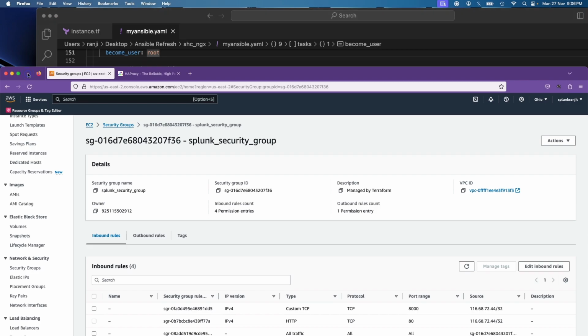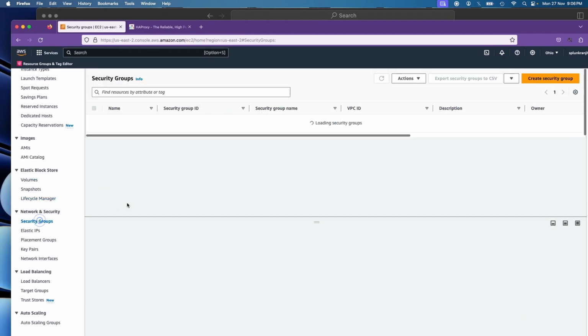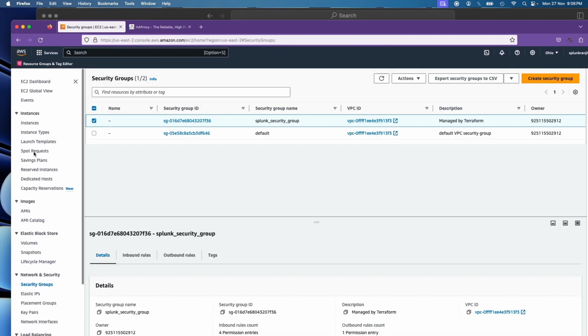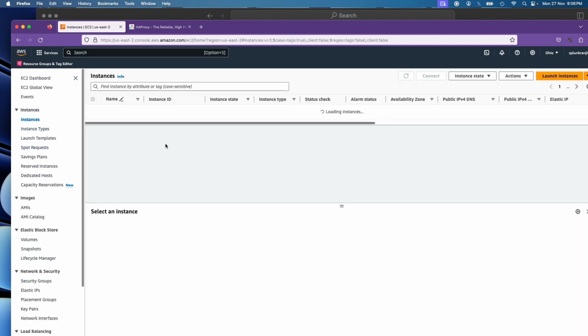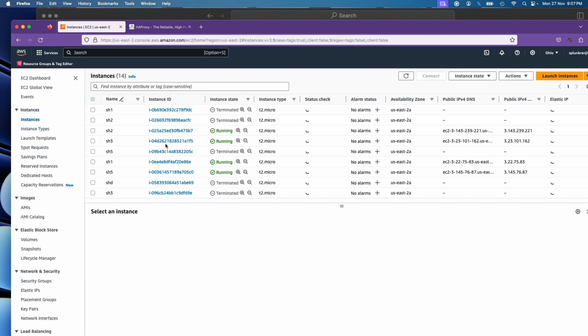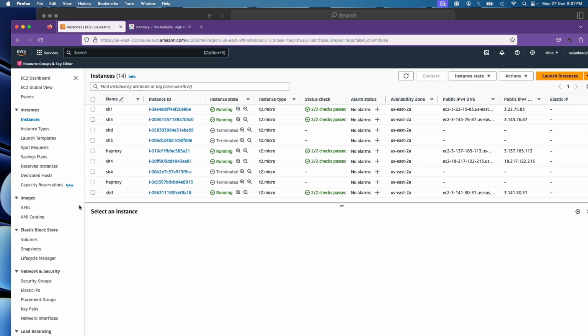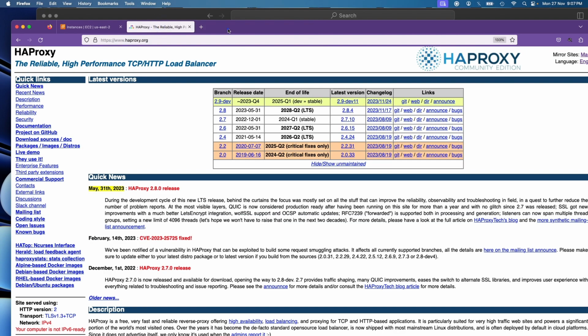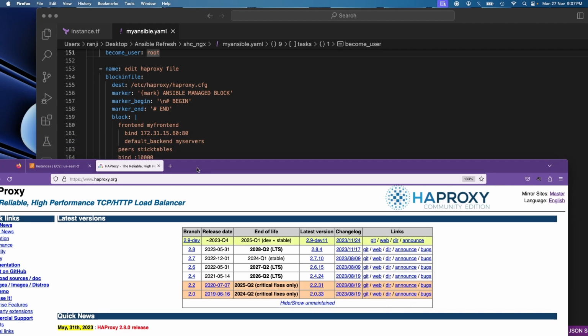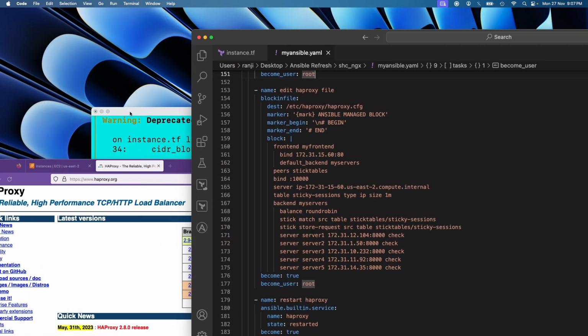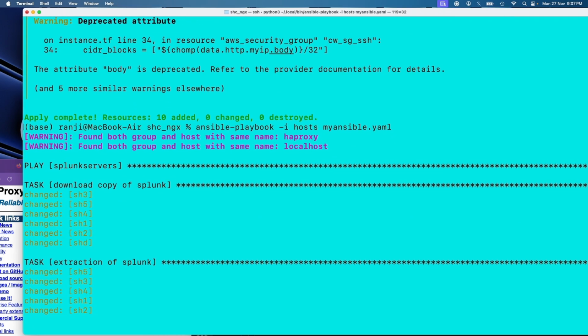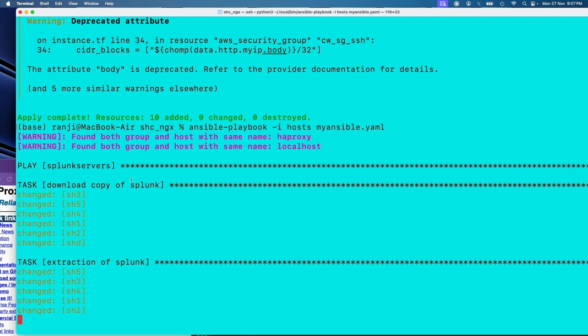Anyway, so that is done. These are the instances that got created. The ones that are running are all named correctly. So all those things got created, right? Anyway, this is the script that I wrote, right? So let us wait for the Ansible playbook to finish running, and then we'll pick it up from there.